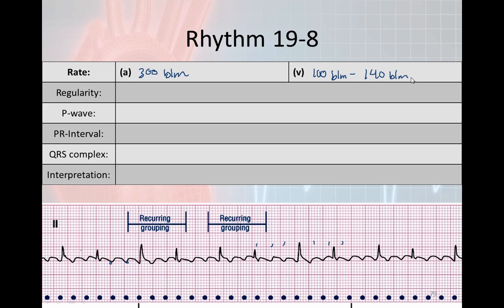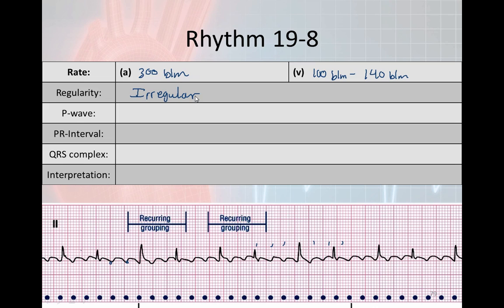So it's very possible that this is not that critical. The person's still in atrial flutter. You still need to work on fixing that. You can't just blow this off. But there's not as much of a range of your ventricular rate here. So it's not quite as bad as it could be, basically. So the regularity is going to be irregular.